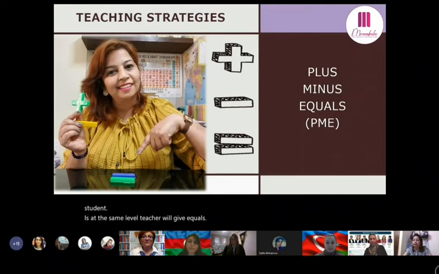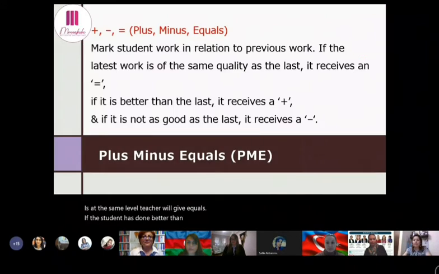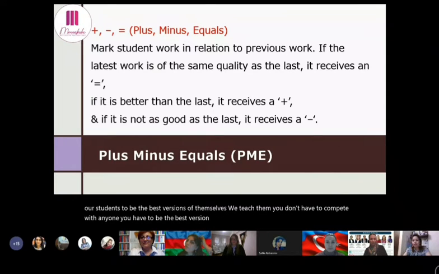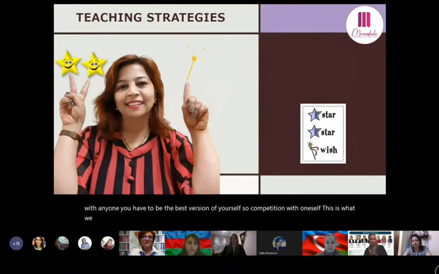If the student has done better than the previous, then it will be given plus. If it is not as good as the last, it receives a negative. So this is a strategy where we expect our students to be the best versions of themselves. We teach them you don't have to compete with anyone. You have to be the best version of yourself. So competition with oneself, this is what we are teaching our students.